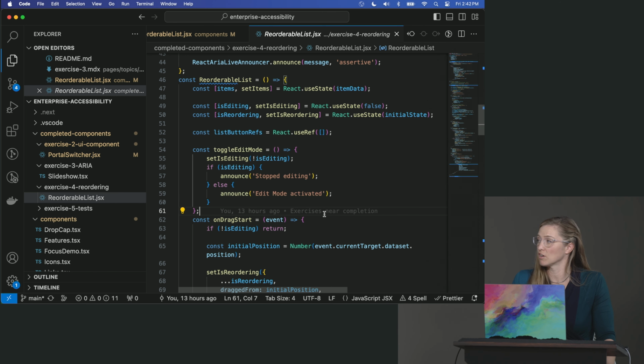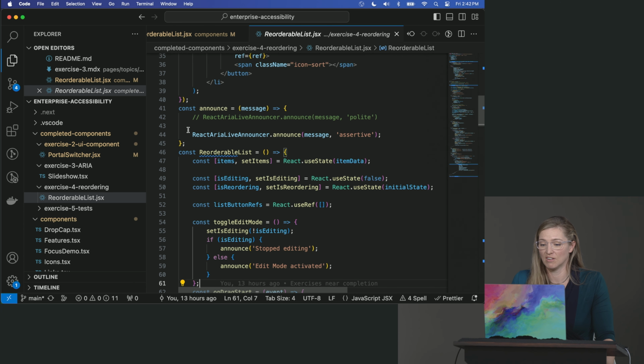And we are going to do the bonus round of announcing this in a screen reader. So I have an announce function here that calls the React ARIA live announcer. And live regions are a way to pipe messages to a screen reader. I love this React ARIA one because it will just handle injecting the live region for you. You don't even have to do anything. You just call this function. It will pipe those messages for you. There are 2 levels, assertive and polite. We'll do assertive to interrupt any other messages.